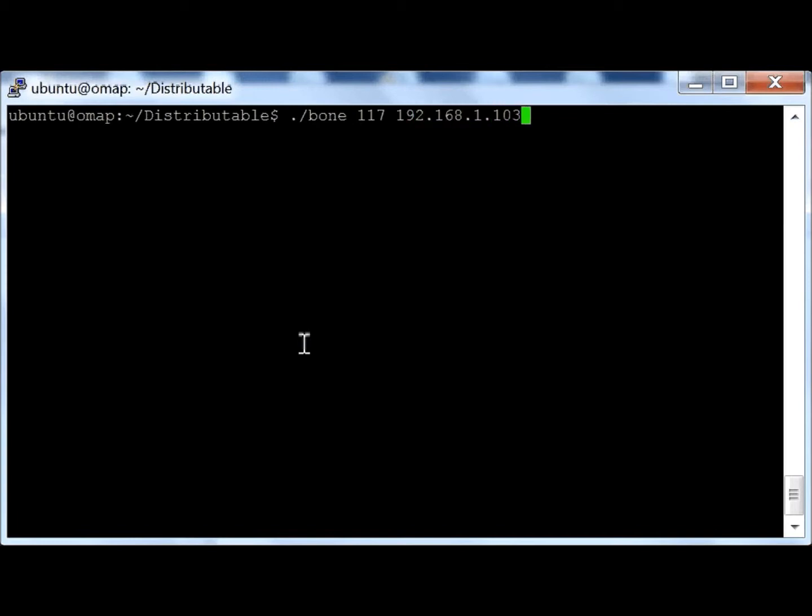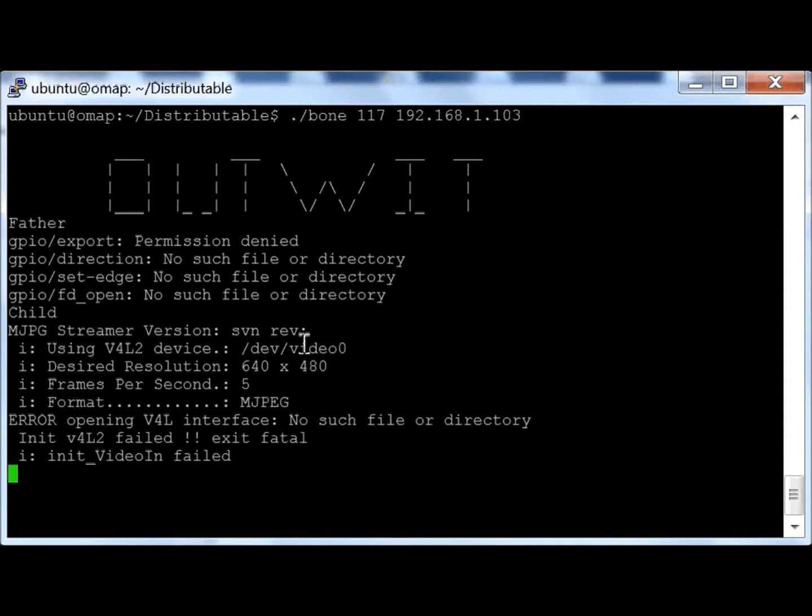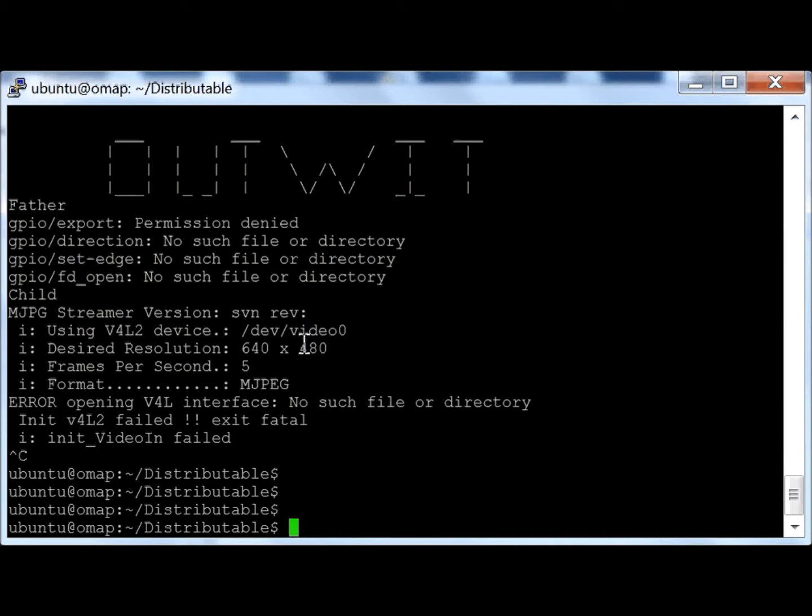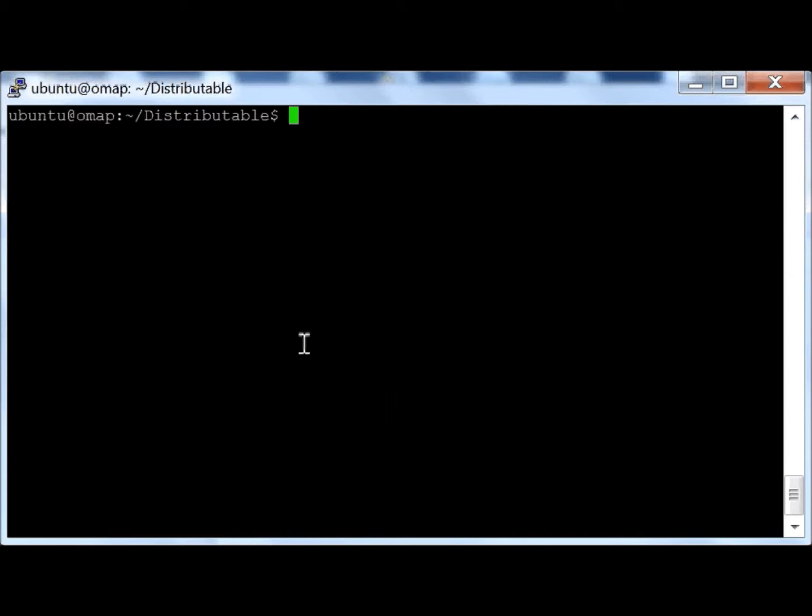You can invoke it that way. Right now I don't have any camera attached, neither do I have any peripherals, so it's going to throw an error. But if you have the right peripherals and the camera attached, then it's not going to throw any error. It's going to work absolutely fine. So this part is for streaming the video from your BeagleBone and viewing it on your Android phone. And there is one other dependency that you need to have. You need to have libcurl installed if you need this program to work correctly.